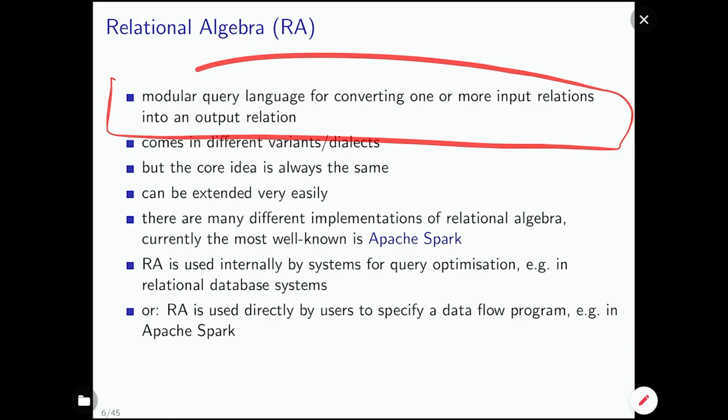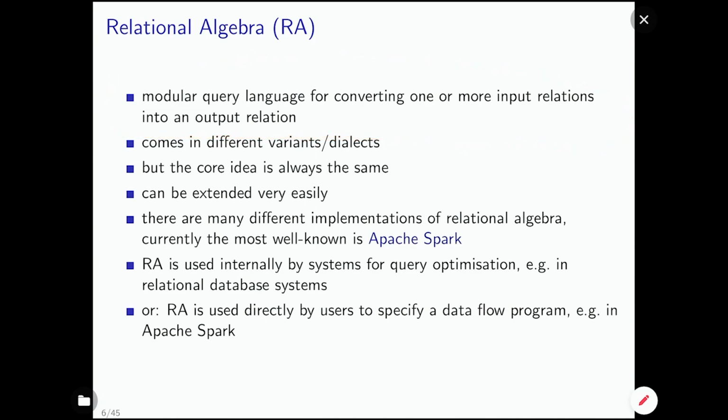The important thing is, when you Google or look up relational algebra, it's a very old concept and it comes in many different variants and flavors. So there's a core set of things that are always the same in different dialects of relational algebra, but there are extensions that exist in one variant and one dialect, but not in the other. It's the same as with natural languages. As soon as a language is created, separate regions of the world will evolve dialects. It's the same with any language in computer science. People will develop dialects. But the core idea is always the same. That's very important. It can be extended very easily.